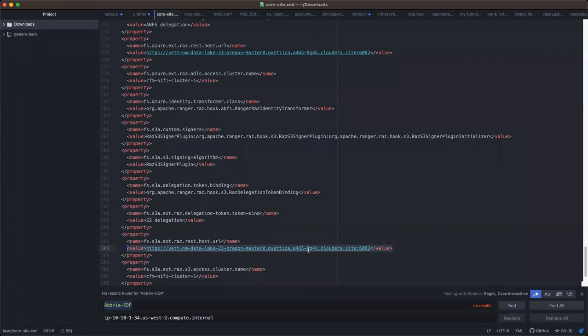So in this case, I went in here and replaced the list by my master node in my DataLake. You would be able to give a list of hosts if you use HA DataLake. In my case, I'm not using HA, so I have only one. In a real life use case, you will have multiple nodes here to ensure that you have HA.